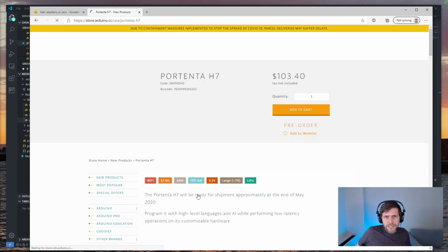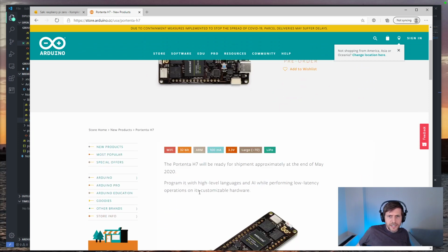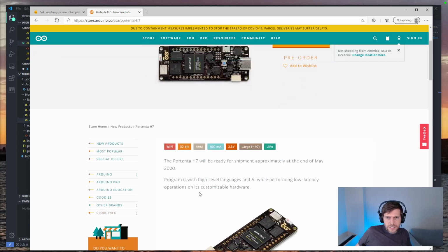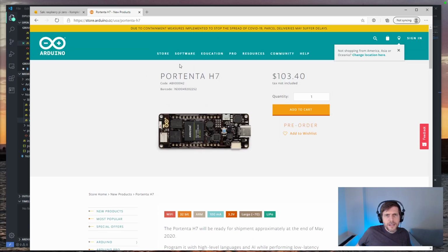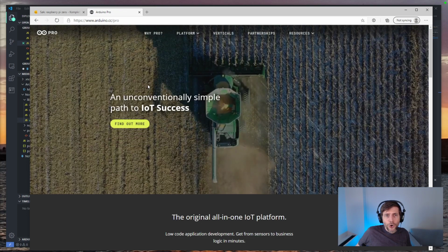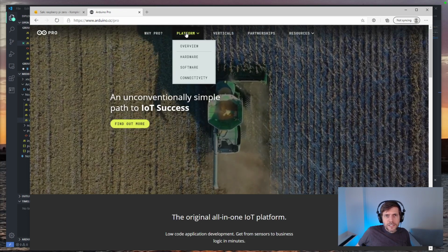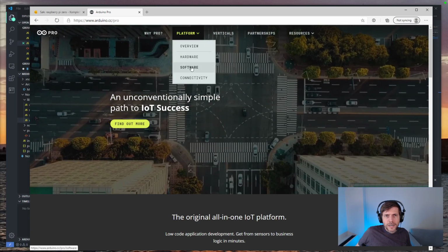Potentia, is that one? Or is that just their fancy high-end one? That's for AI. That's part of Arduino Pro. It's all Internet of Things though.